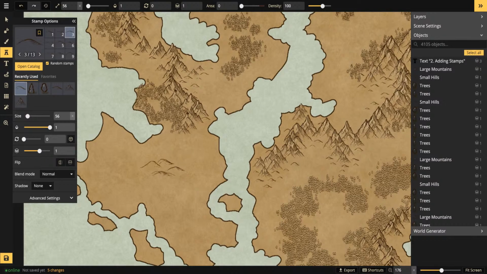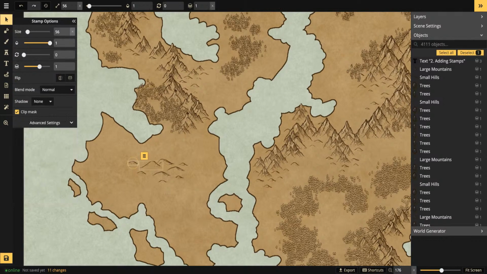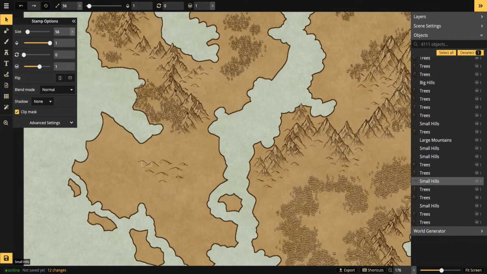And I'm going to add some small hills there as well. These hills are technically massive, so we could size these down just a hair to where they're not so incredibly huge. And again, make sure you do that overlapping.